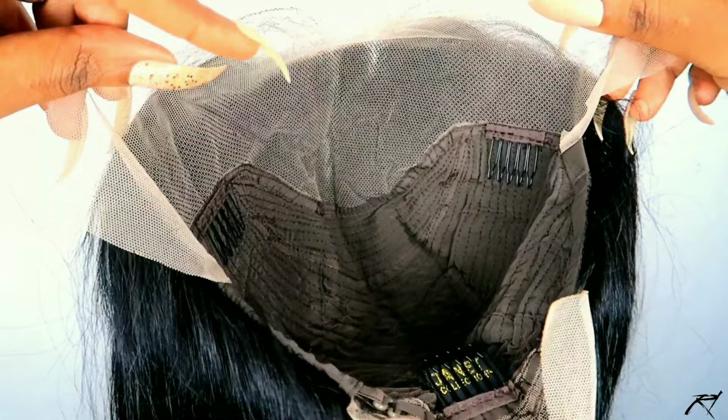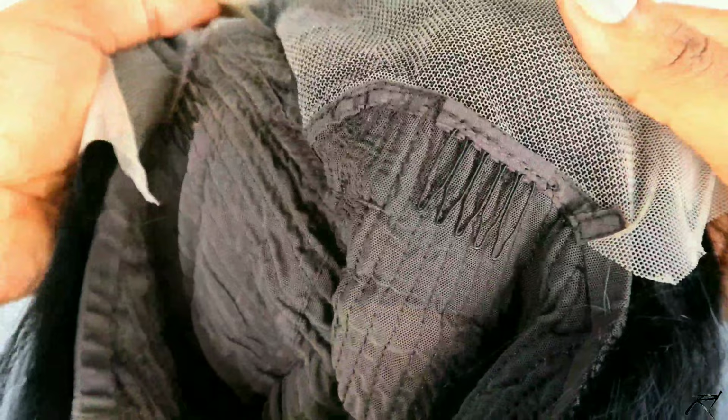It has a 13x4 parting space. A bit about the cap construction on the inside of the unit, it has 2 combs on each side, 1 to the back, and it also comes with adjustable straps so you can adjust this wig to your particular liking. So I did go ahead and bleach the knots on this wig. So let's jump right into the installation process of this 26 inch unit that I got from Janet Collection.